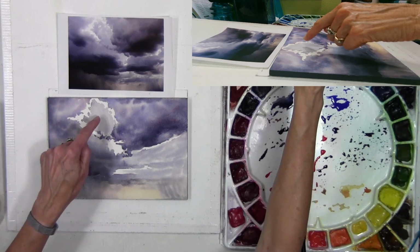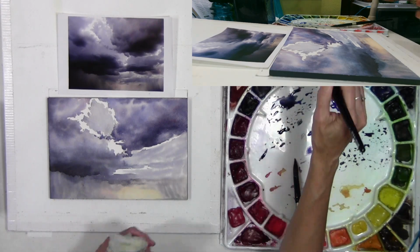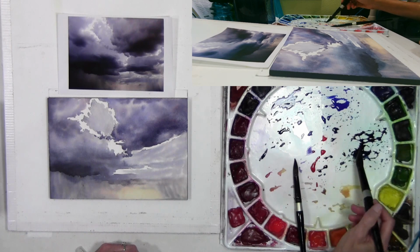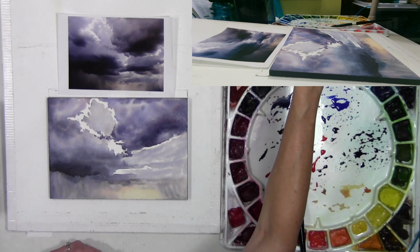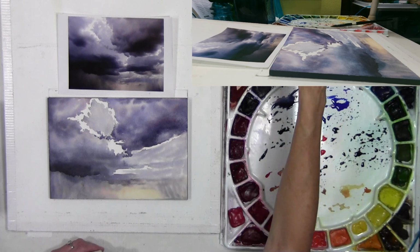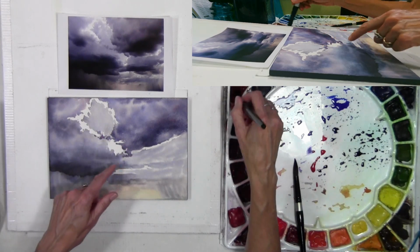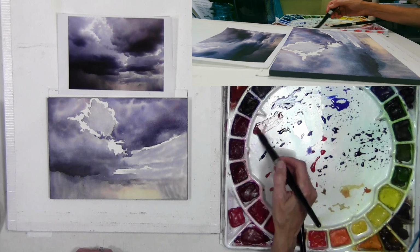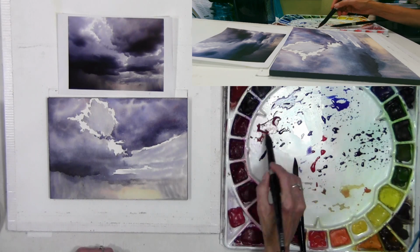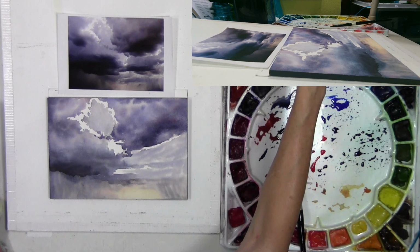This part of the sky right now is a little flat because there's nothing really happening in there, so instead of adding color to it, I will probably lift a little bit up in there to lighten a few parts of it so that it has a little variety going on within that lighter cloud. And if I were doing this sky as a big painting, I would probably take more time to do the different sections. You could also use masking fluid to mask those lighter places in your painting so that you're not having to remember to try to leave them, but because I am just doing this as a quick study, I didn't want to mess with the masking fluid. So the only place I masked was right down here for the lightning bolt.